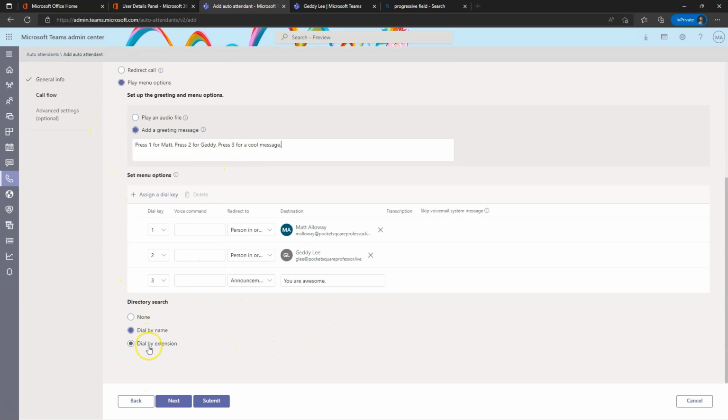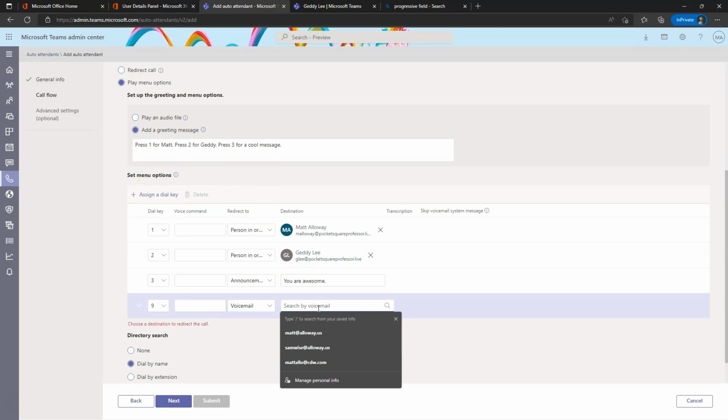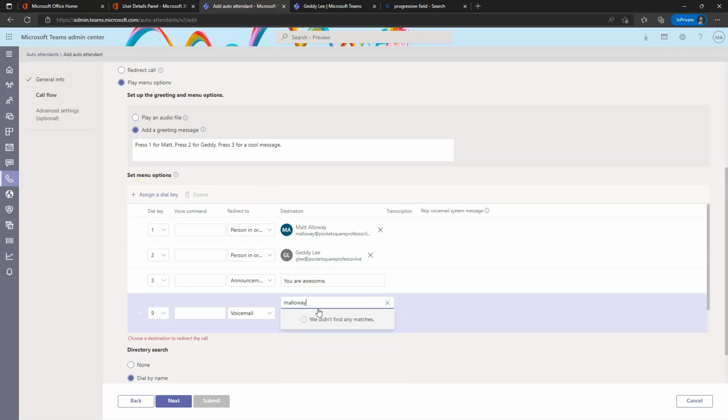Then we also have the ability to dial by name or extension. Extension dialing here is available if we have the normalization policy. We can certainly do that. But let's just say we're going to do a voicemail, and we're going to send it directly to Matt Alloway.